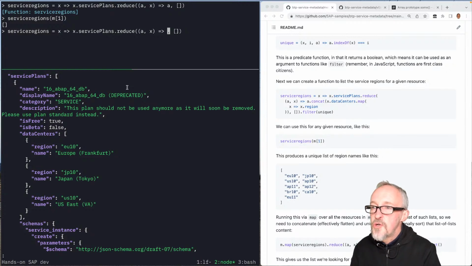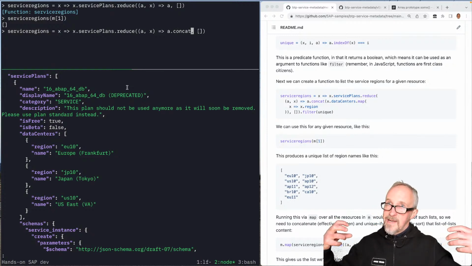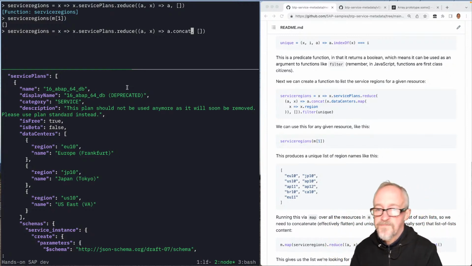So now let's do something here, okay? We're going to say, whatever A is right now, let's add on to it concat, as in this is like concatenating an array onto an existing array and producing a new array, which is both of them. So whatever's in A right now, add onto it a map of the data centers, right?